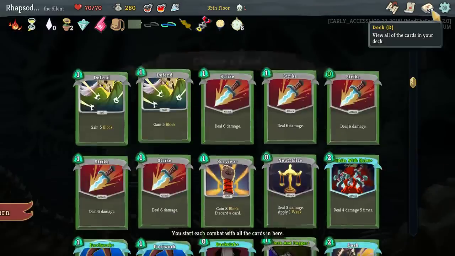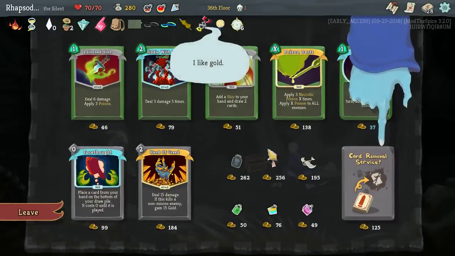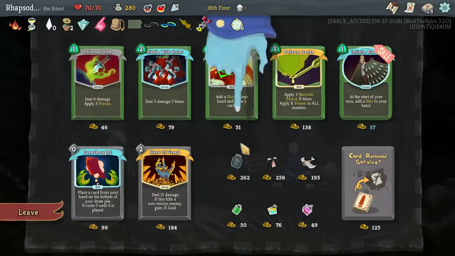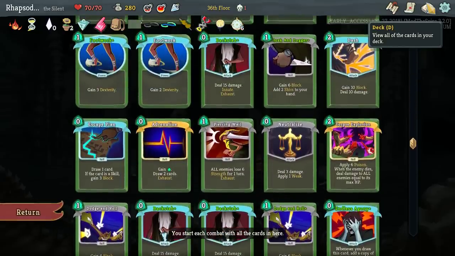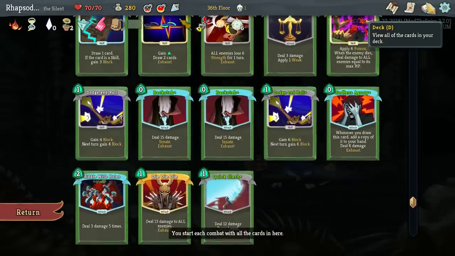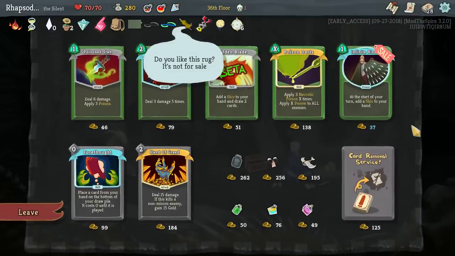I could theoretically take Quick Slash here without much of a problem. Bottled Rain. Upon pickup, choose a card. This card will always retain. What card do I want to always retain? What card am I careful about when I use it? I guess Corpse Explosion, but I always leave enough energy to play Corpse Explosion because it is literally like my whole game plan.